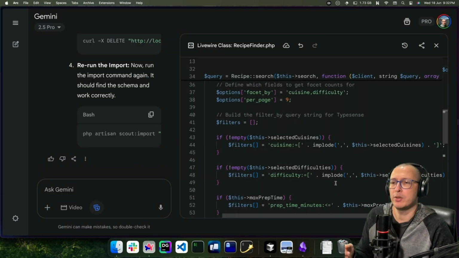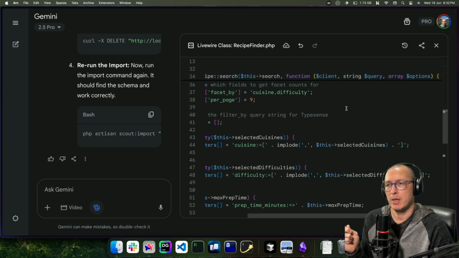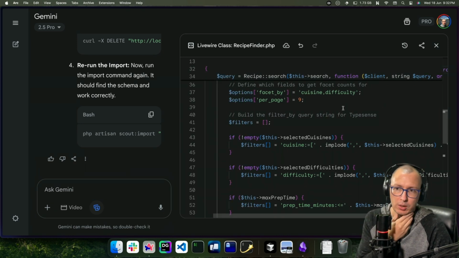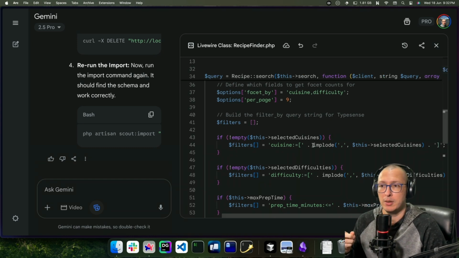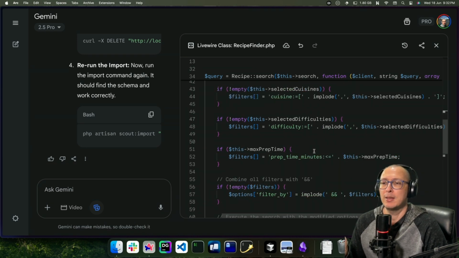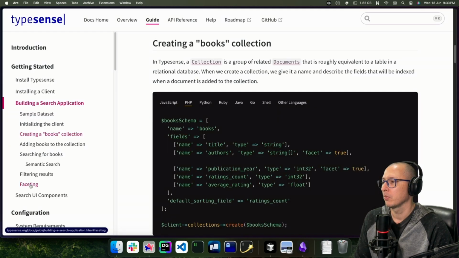I think what I'm going to do is, okay, so we do want this to customize the engine query for Typesense. What I'm not sure about is, is this the correct format for those parameters? Basically faceted parameters. So I'm going to the Typesense documentation, faceting.